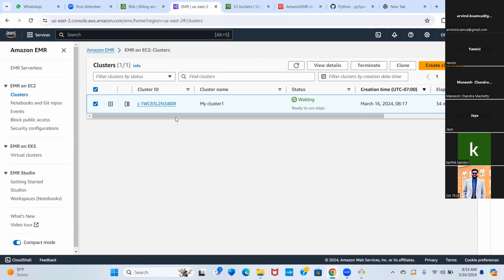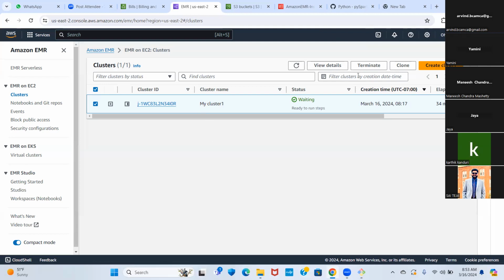So everyone can see how the cluster can be created. At least you can note down the options that are there when you are creating a cluster. At least prepare a steps document. Karthik, if you can prepare the document, you can give it to everyone by looking at the video.